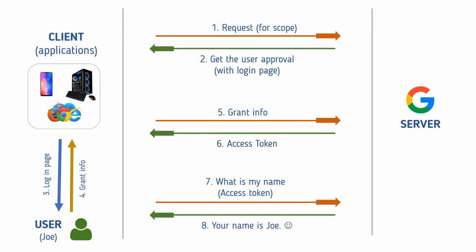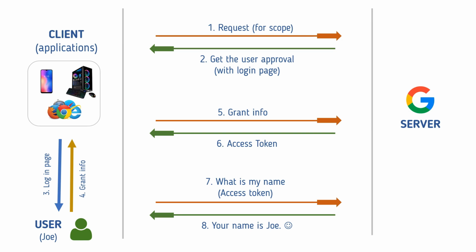So that's it. Using the access token, I got my first information, and then again I can repeat steps number 7 and 8, and the client will ask what is my picture, what are the files. Maybe the client will try to access something like the user password, and then the server says, no, the user password is not within the scope, I will not share the user password, this is denied. So this is the basic way how the whole open authentication happens.